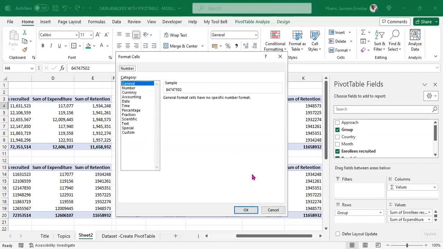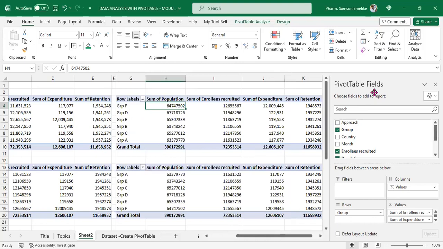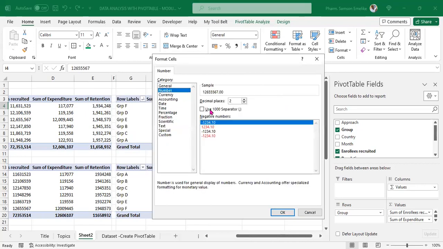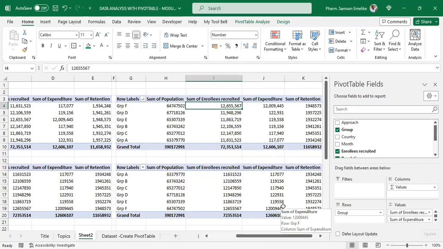No, let's not look at the population. Let's just look at the number of enrollees that they brought in. So this is the total sum of enrollees. Let's see, like we described in our first video, we talked about the different skills. One of the skills there is curiosity. So we want to find out somebody that is spending $12 million to recruit 12.7 million people.